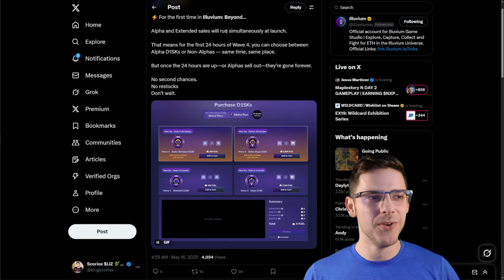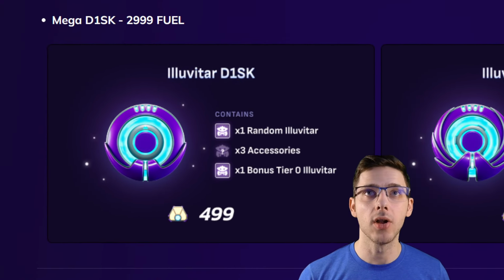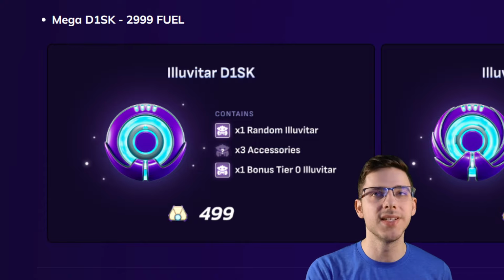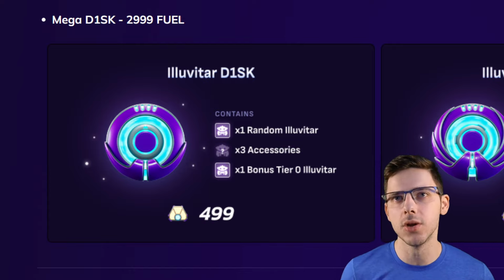Okay, so let's have a quick look at the buyer's guide. So discs are priced really simply. So our Illuvitar disc, which is our standard, which is one random Illuvitar, one tier 0, and 3 accessories for 499 fuel. Now, accessories are going to be a little bit more important, it seems to me, during this Illuvium Beyond Wave 4.